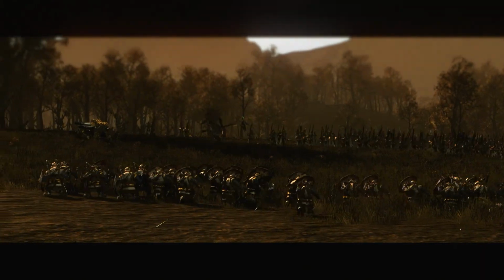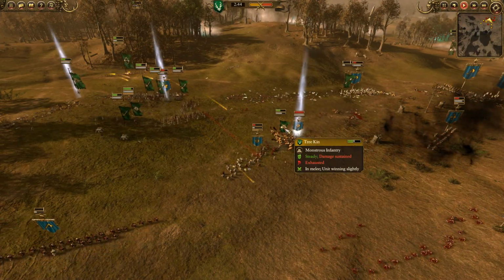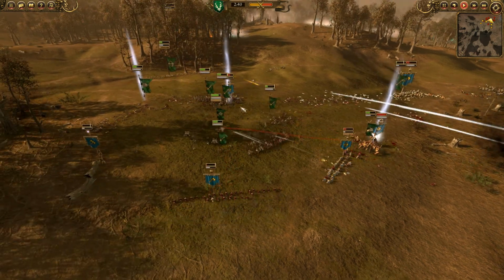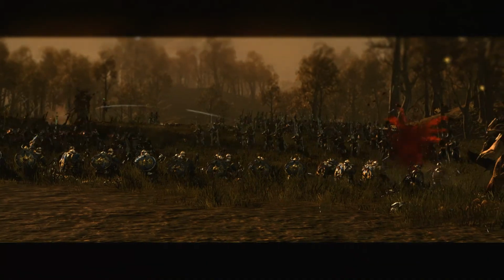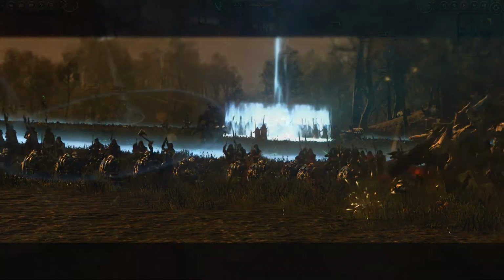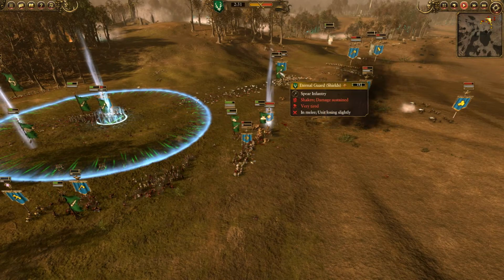So, I get the Treekin in on the Quarrelers. The Treekin, they just refuse to die, so they're great for just shutting down a unit for a long time. And, of course, I'm still shooting into them. And now I've got all these Wildwood Rangers running amok on this side, backed up by Orion. So that's really good.